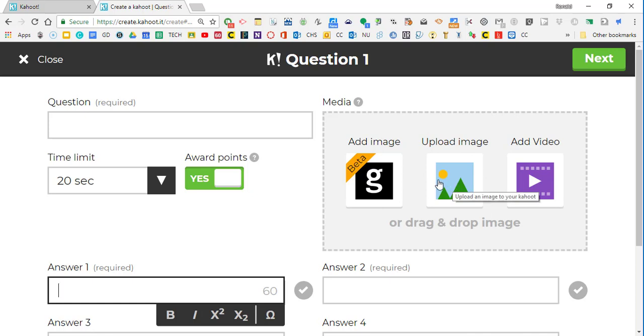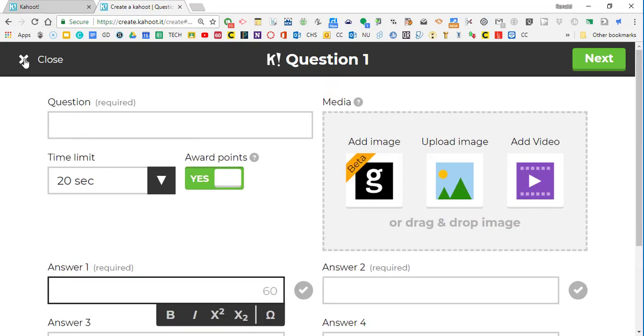You can add an image. You can add custom images here, and you can also add a YouTube video to your Kahoot, which is really kind of fun. So it kind of creates an interactive sort of video game as well. Not a video game like a gaming console system, but adding video to a gaming element, which is really awesome. So there are some really cool things that you can do with Kahoot to make that exciting. It's a great way to add some of those gamification elements to your classroom.